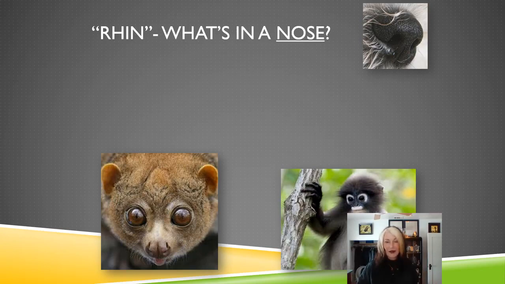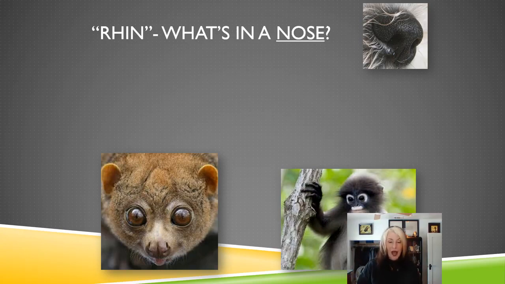Up here to the right, you are looking at a close-up of a dog's nose. Notice that the skin is leathery, that there's a V-shaped groove down through the center of the nose and goes through the upper lip, and that the nostril is not closed all the way around like yours is. It's a flap that curls down and around. It doesn't stay out to the side. Sometimes they can move it a little bit, but then it comes back down.